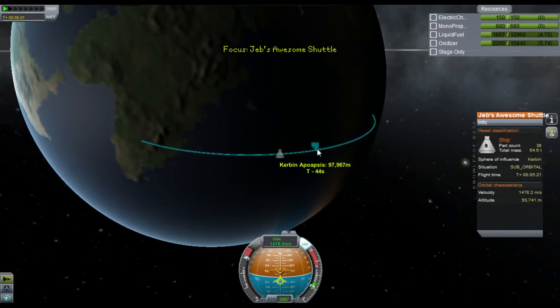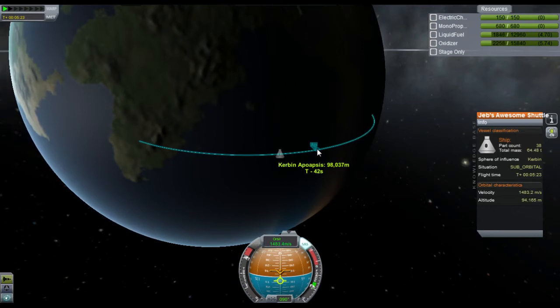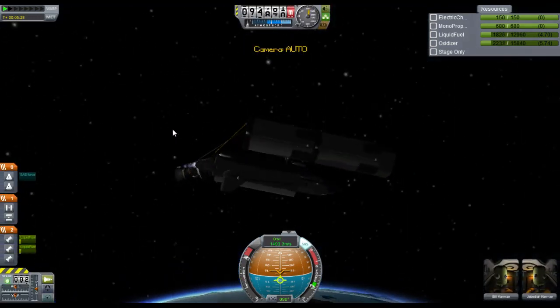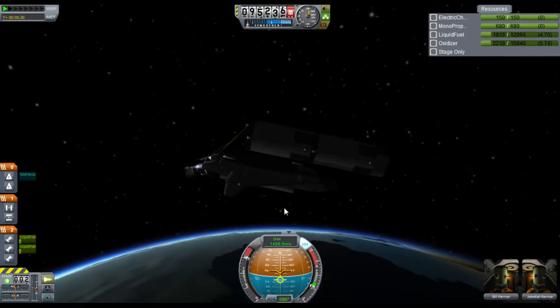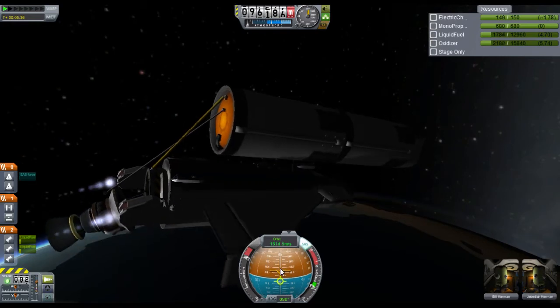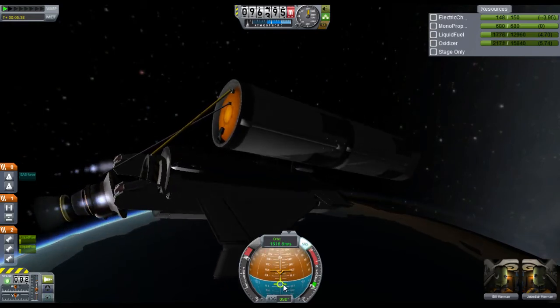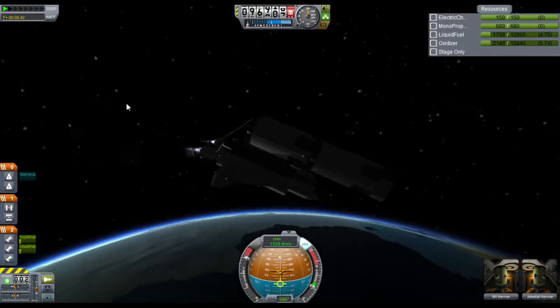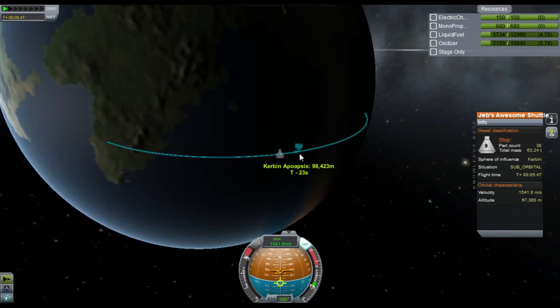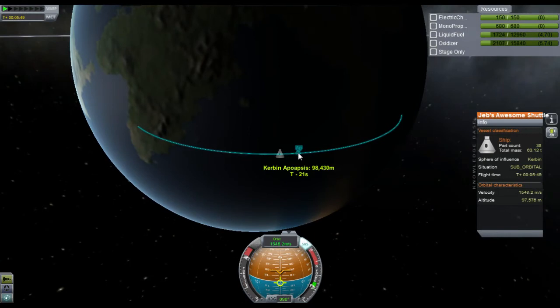Now, one thing, if you hadn't noticed yet, I am doing this entirely without maneuver nodes. Oh, I know, right? Maneuver nodes, they're awesome. They're great. However, as you're flying a space shuttle with asymmetric thrust and asymmetric mass, you'll discover that maneuver nodes won't do you too much help. That's because when the maneuver node tells you to point your shuttle in a certain direction, and you start thrusting, your asymmetric thrust is going to throw your shuttle completely off its course. So you got to be careful for that. But overall, I'm just getting in orbit. You really don't need maneuver nodes anyways. Okay, and we are 22 seconds, 21 seconds to apoapsis.